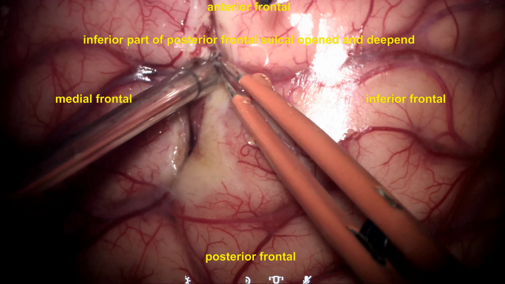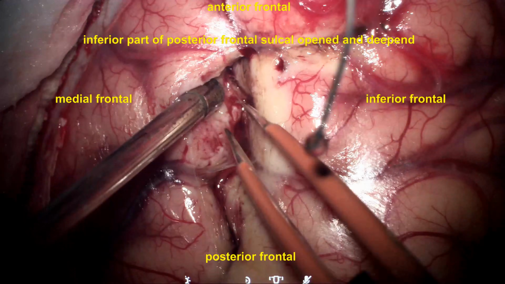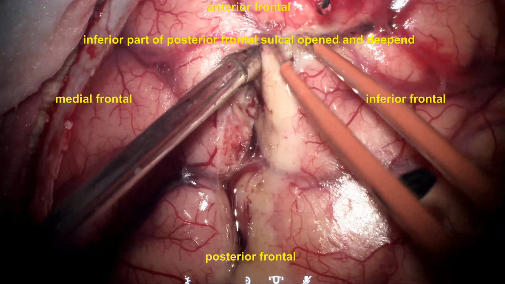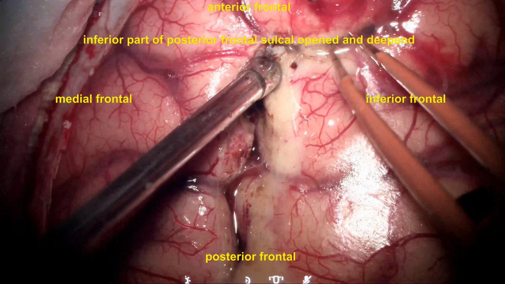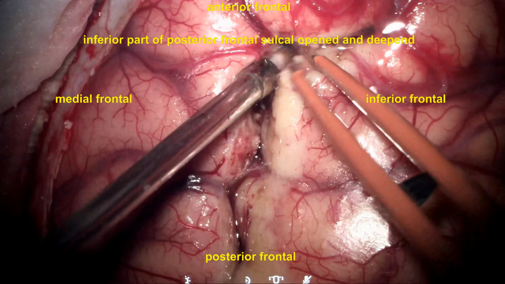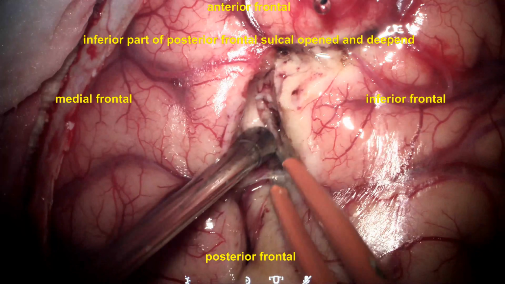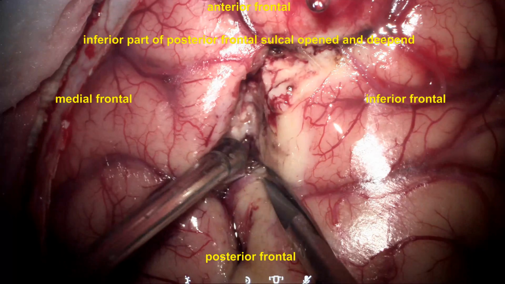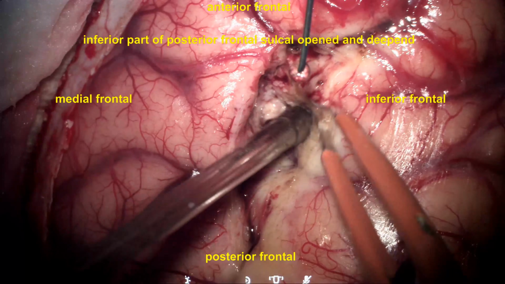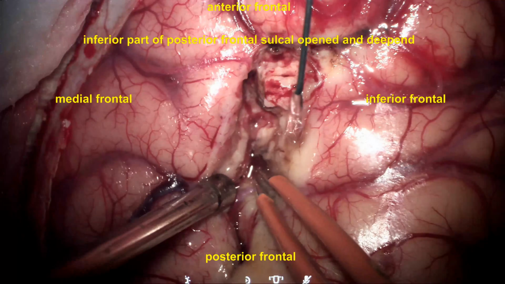Now the sulcus is opened about 1 to 1.5 inches and deepened. In this case, the tumor is skirting around the coronal suture. Our craniotomy should be on the coronal suture, half anterior and half posterior. And we should access this tumor anterior to the coronal suture, which is of great importance, because we can avoid the motor area. From anterior to posterior we can go into the tumor, which helps in preservation and not injuring the corticospinal tract and the motor areas.